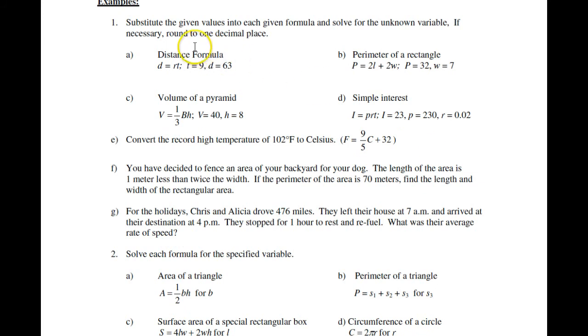So number 1, substitute the given values into each formula and solve for the unknown variable. If necessary, round to 1 decimal place. Again, this is critical. If in MyMathLab they ask you to round to 1 decimal, 2 decimal, 3 decimal, you need to know the procedure to do that, because you may have the right answer, but just not rounding it properly. And we'll go over that. So let's see what they're looking for here.